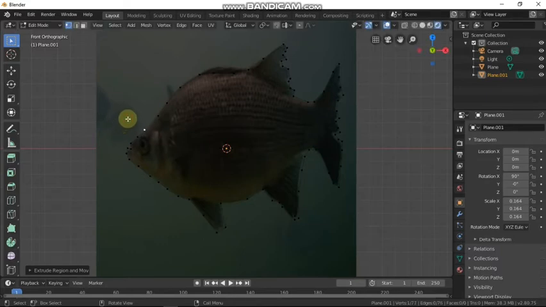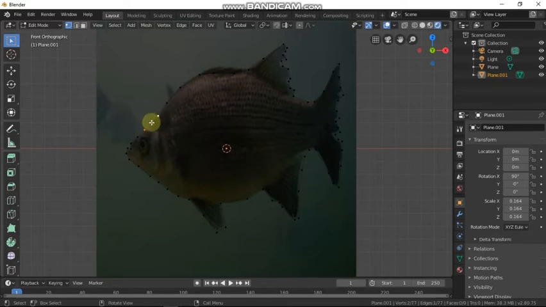So basically, just like how I used to draw in preschool, and in the end, you don't have to overlap these two vertices. You just have to select both of them and press F to fill.